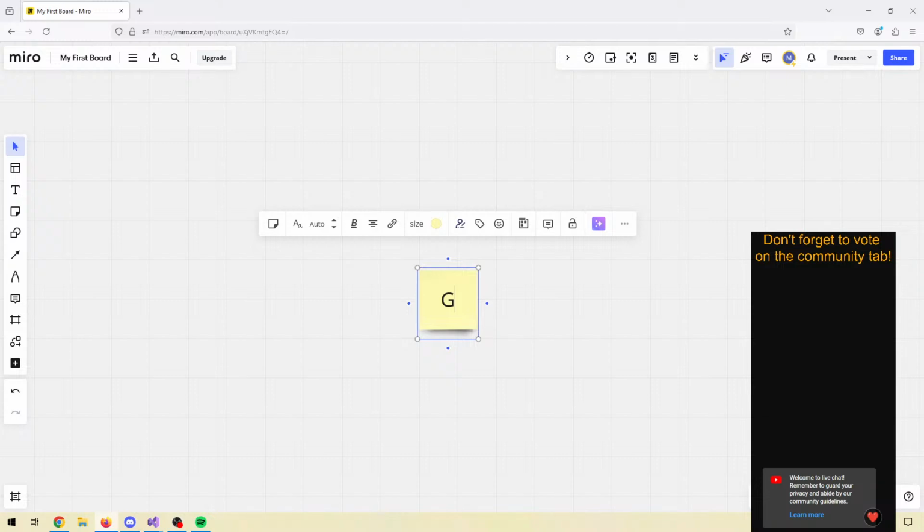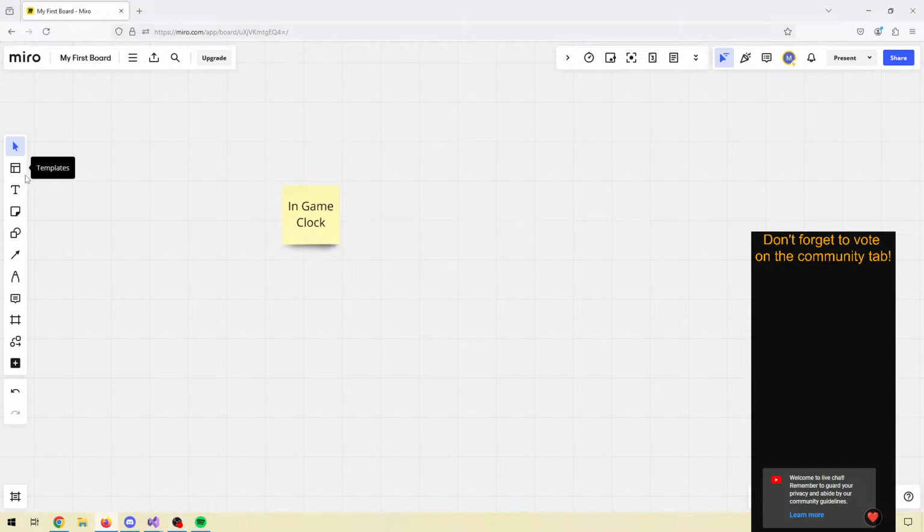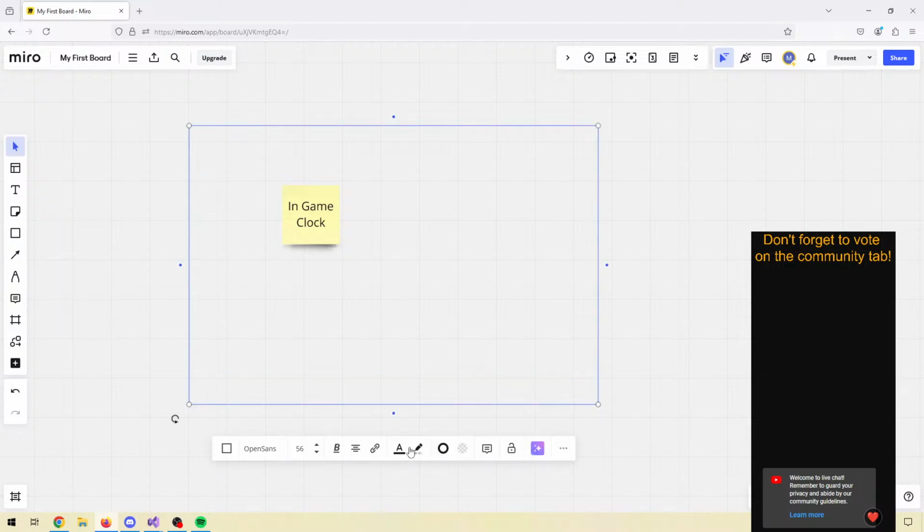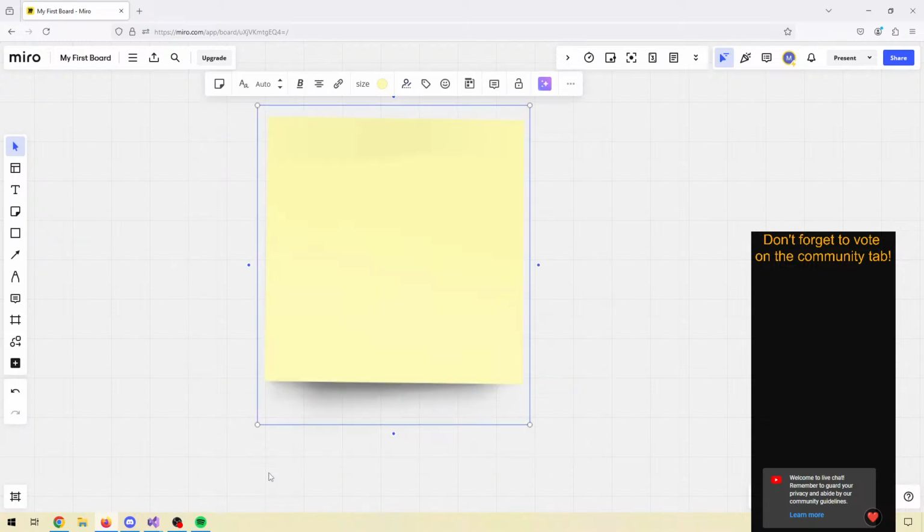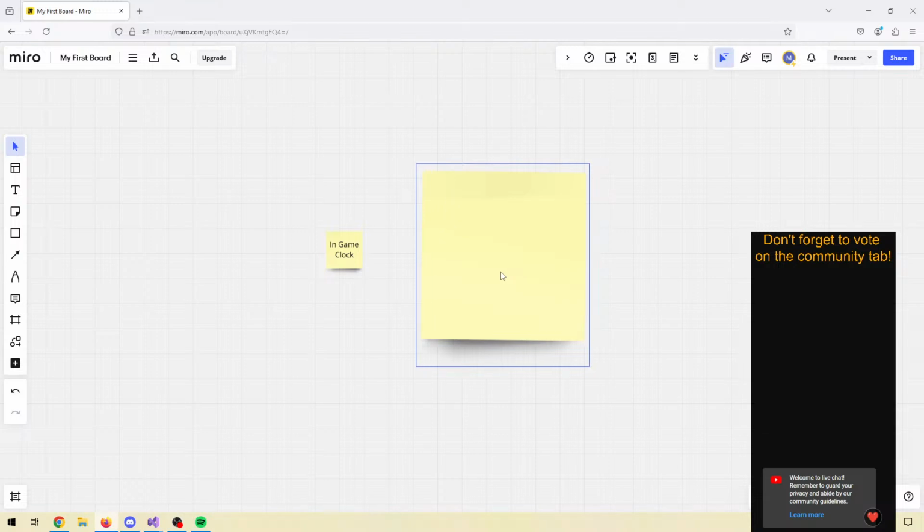So we're going to work on some game systems. I want an in-game clock. Can I do a shape? I'm going to do a shape here.